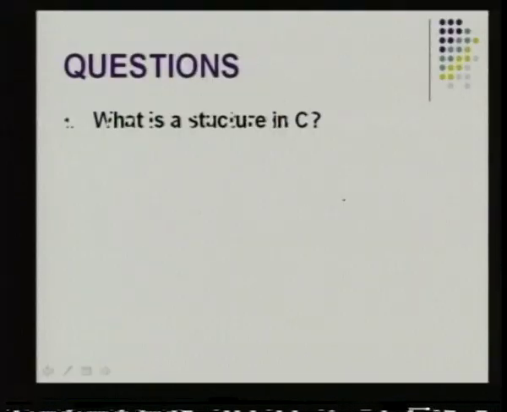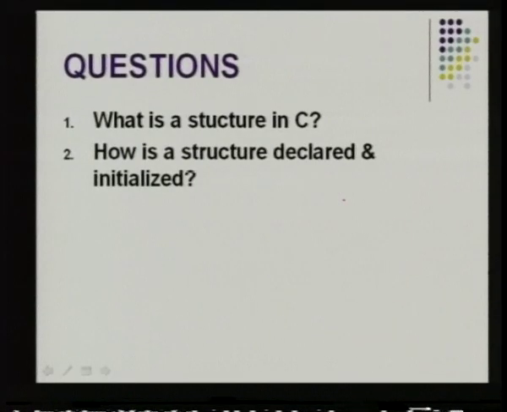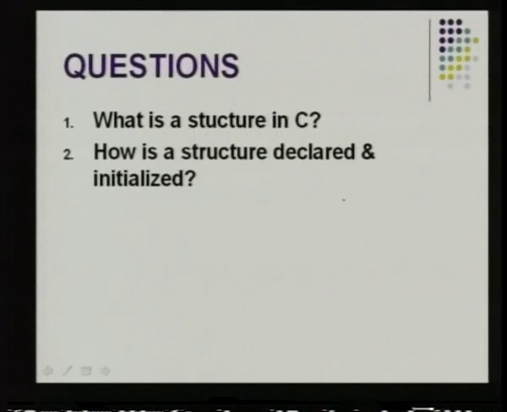Next we will see the possible questions that can be asked in this session. First is, what is a structure in C? A structure is nothing but a user defined data type which the user defines to contain variables of different data types under a single name. That is the definition of a structure. The way it is declared and initialized, as we have seen, you have to use the struct keyword, you need to have the structure tag, opening and closing braces terminated by a semicolon, and within that the members of the structure. Finally, you need to have the structure variables. The structure variable can be a pointer variable or a general variable.